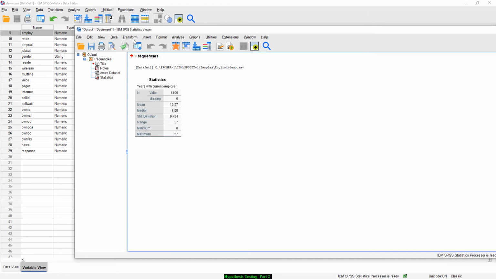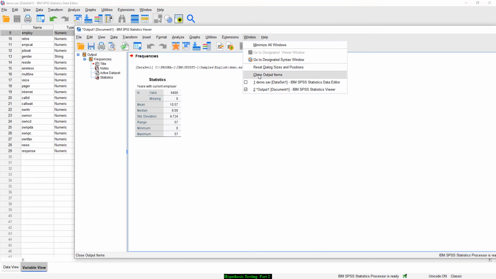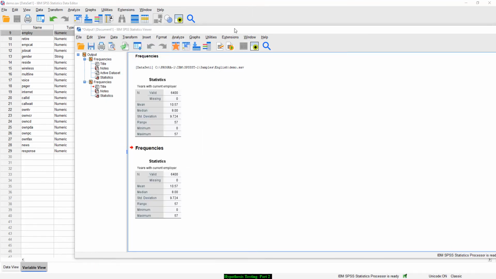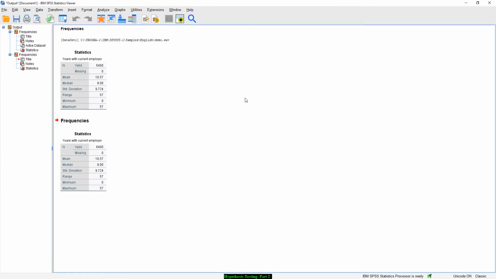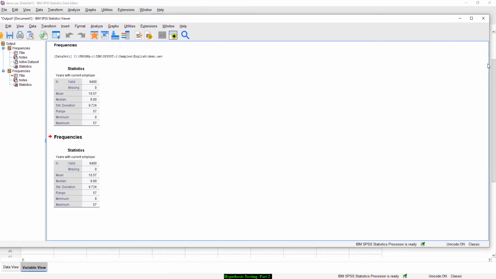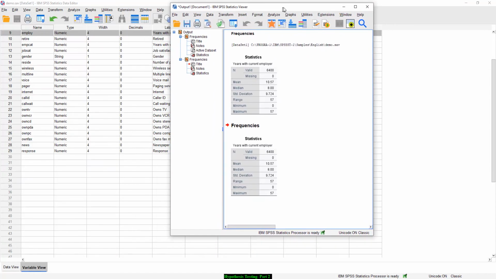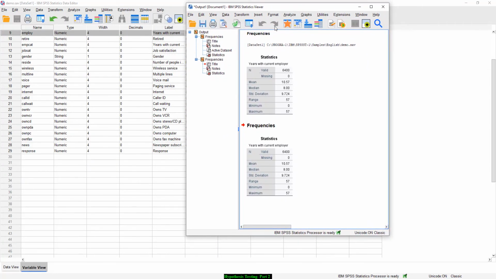Can you see? I don't know how to make it bigger. But it's okay, you can see, right? Can you see? Because I cannot make it bigger. If you have SPSS, then you can try together. We can try together. Do you have SPSS on your machine?